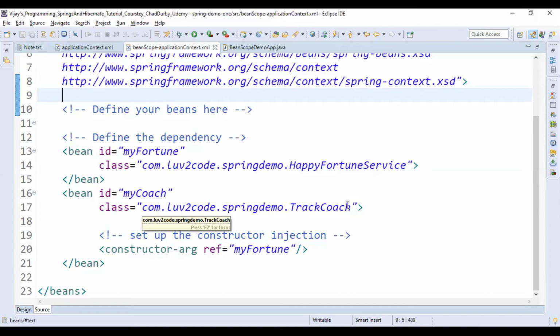Okay, only one instance will be created and it will be shared. Okay, the reference will be shared, but only one instance will be created for the bean request, for the same bean request, for the particular bean request. It might be of any times.